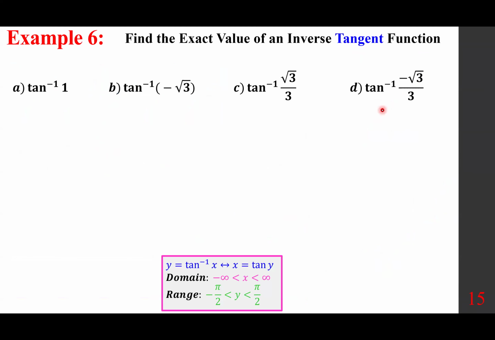So we want to find the exact value of the inverse tangent function. Tan inverse of 1 is of interest to us. We'll let that be equal to any variable, for example, theta. If so, by definition of an inverse function, tan of theta must be 1. And that is a common arc. So theta becomes pi/4.